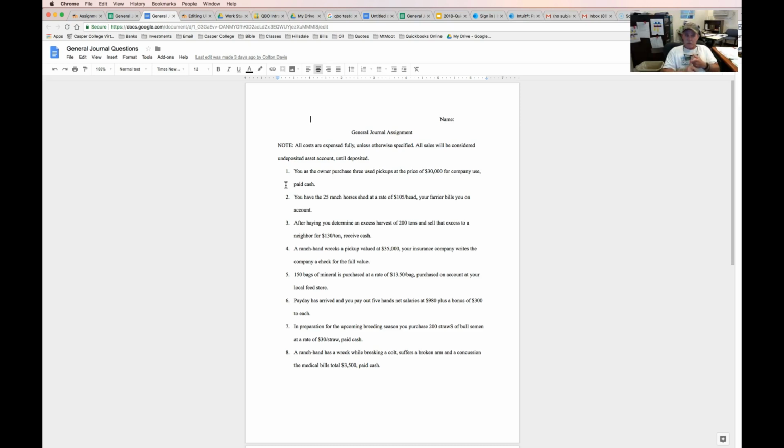The other side of that would be shoeing expenses. It looks like you must use this account probably quite often or enough so that it would affect the income statement on the expense side of things. So we would probably designate one account for it called shoeing expenses. Okay, so there we go. And it's going to increase that expense account.